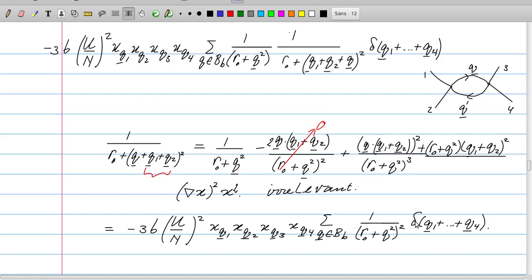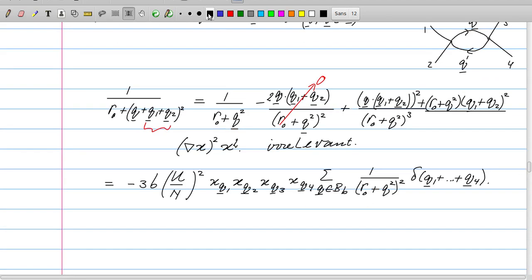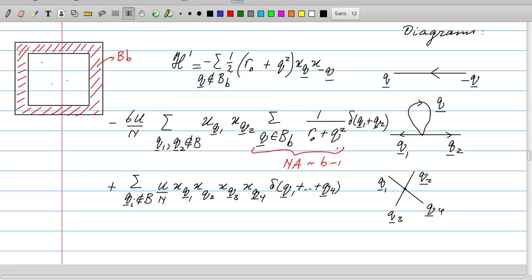Now the integral here over the q in BB is again an integral which scales with the number of lattice points. That was n, and so we call this NB, and because it's only over the outer part of the Brillouin zone, also this term, just like the previous one that we defined, the NA, is proportional to b minus 1.